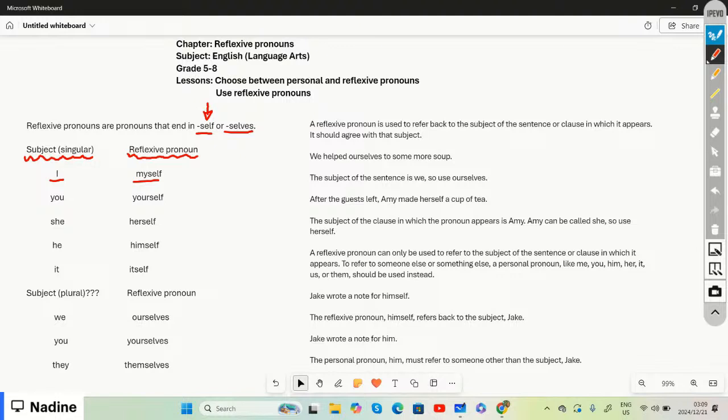So the reflexive pronoun myself refers back to our pronoun, which is I. When we use the singular subject I, the reflexive pronoun needs to refer back to our subject, and the reflexive pronoun is myself.